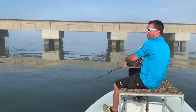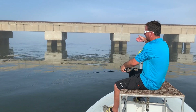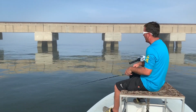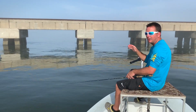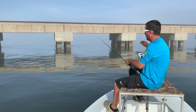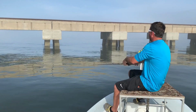Now there's some days where the fish are way off the bridge. You just got to pay attention to that. Today they've been tight to the bridge, so the second half of that cast is almost a dead cast. So I'm simply reeling it in, getting it back to the next bridge piling. Now what you want to do is throw it right in front of the bridge pilings on the trestle. If you try to sneak it underneath the bridge, you're gonna get snagged a lot more. Typically we're fishing right in front of the bridge.